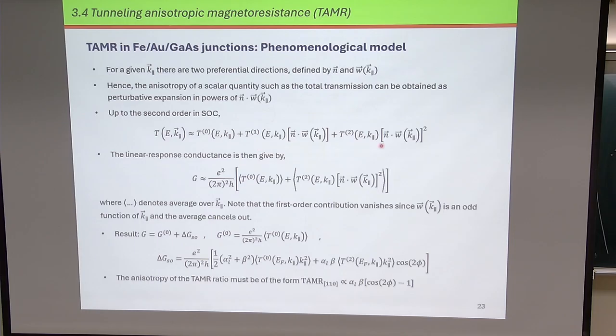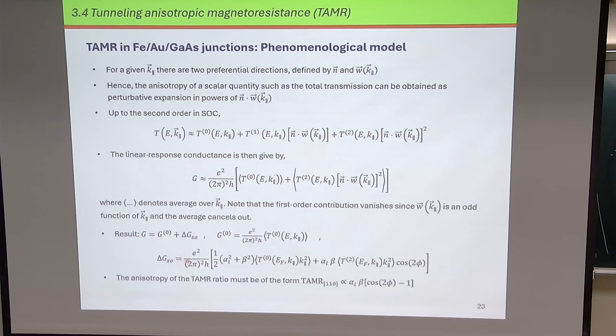Now you have to make the average over k parallel. When you make the average over k parallel, this term goes to 0 because it is linear in kx and ky, so the function is odd in k. You end up with something like that. Then you work out the W with alpha and beta, and you see which of these averages are 0, and which of them are equal. It's a little bit of math, but it's simple math actually.